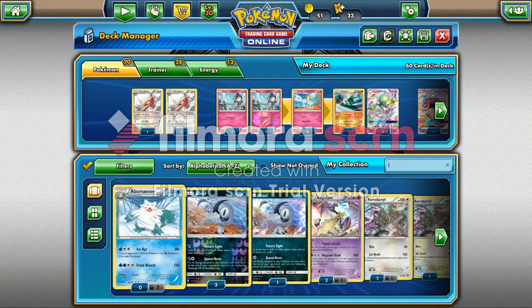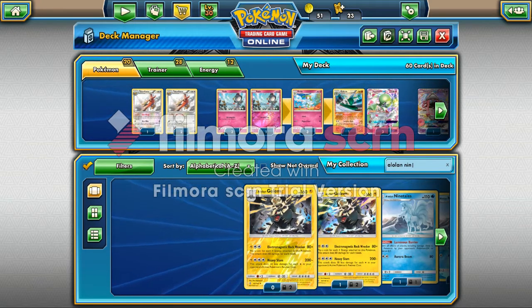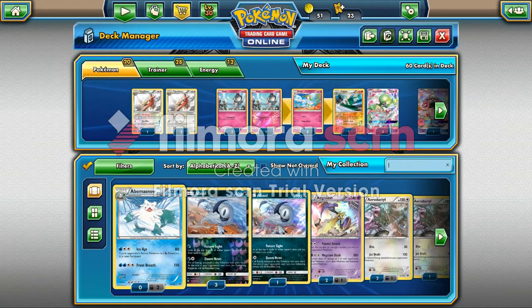Let's see here. Let me pull one up. Yeah, 110. So it's going to be able to knock out your opponent's Alolan Ninetales.